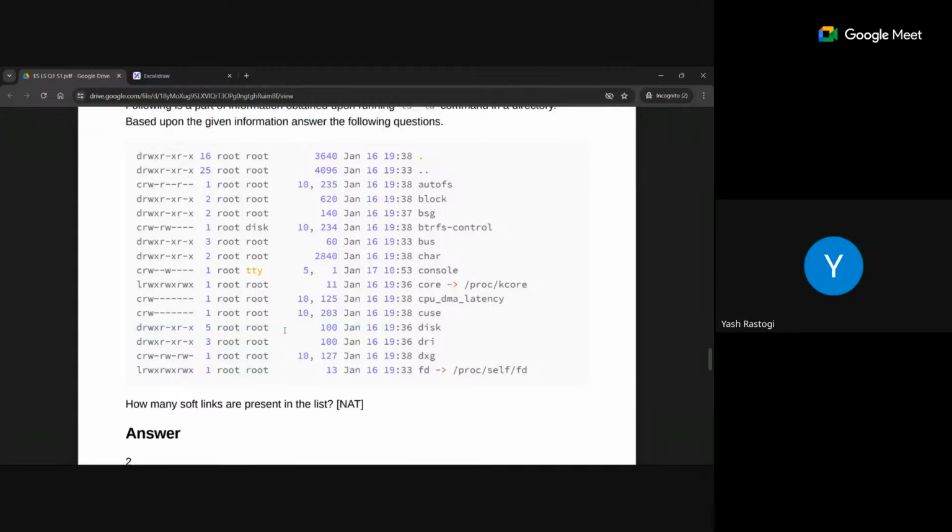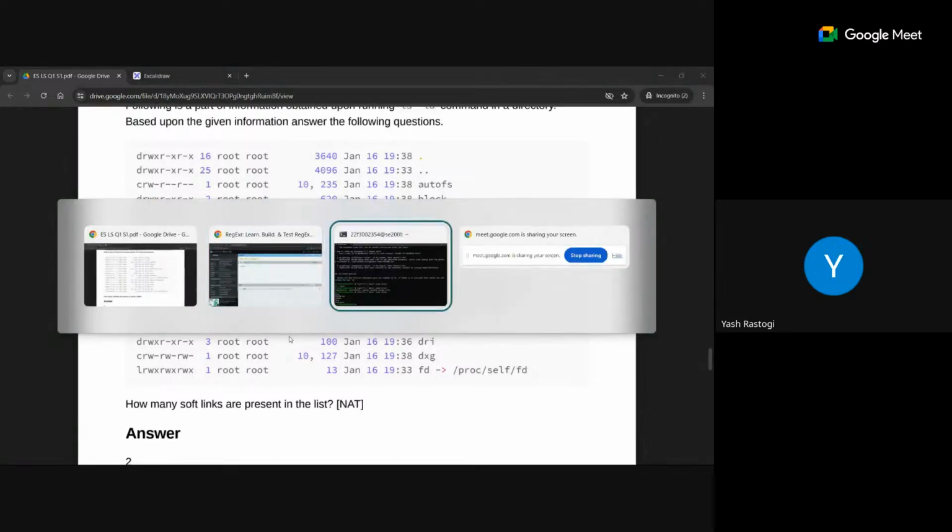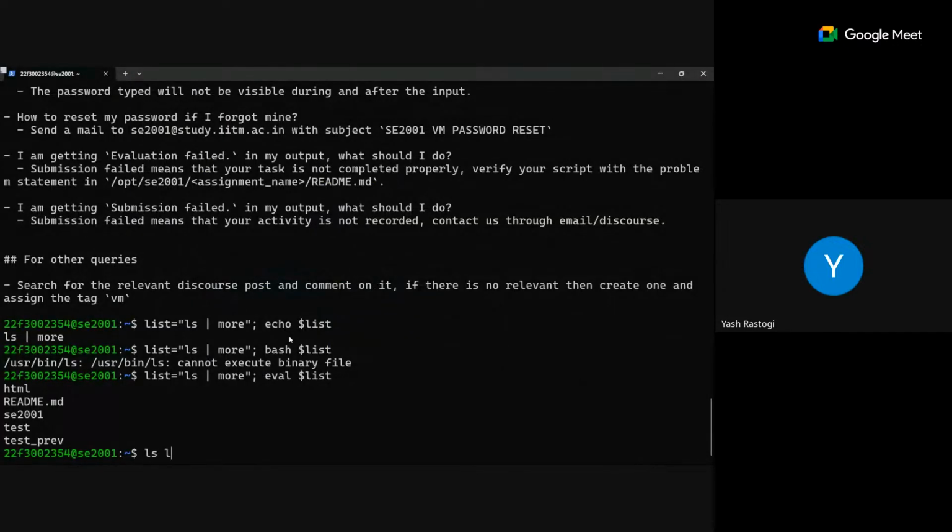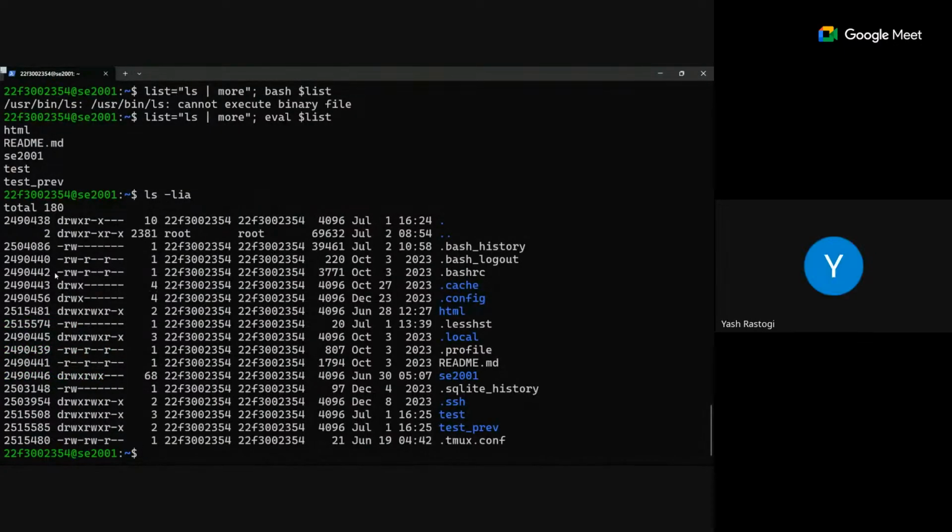So they won't be given specifically. They won't be printed out. These two are hard links. But if someone wants to ask you about hard links, they'll give you the output with the inode number, like they'll give you this output instead of that output. If the inode numbers are the same, meaning they are hard links.